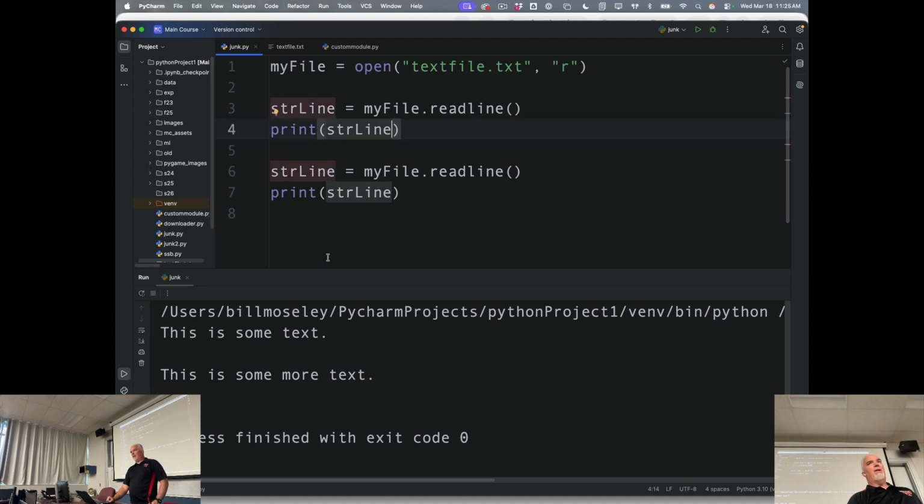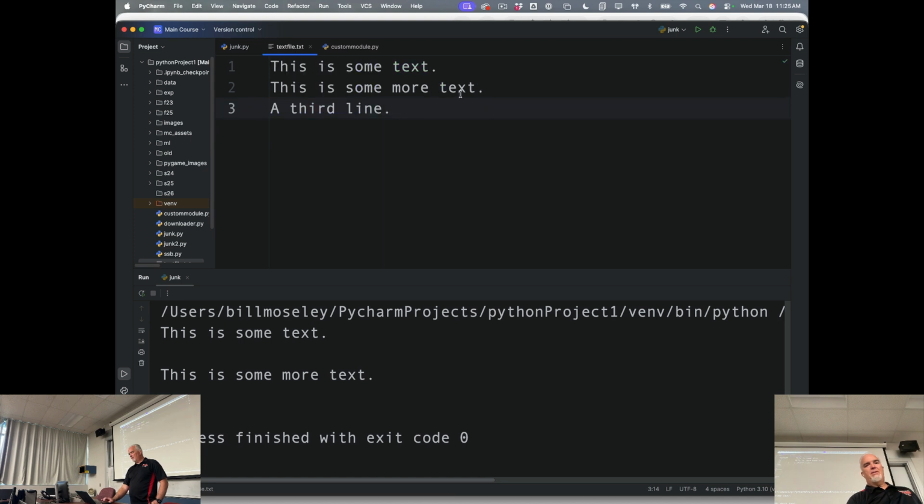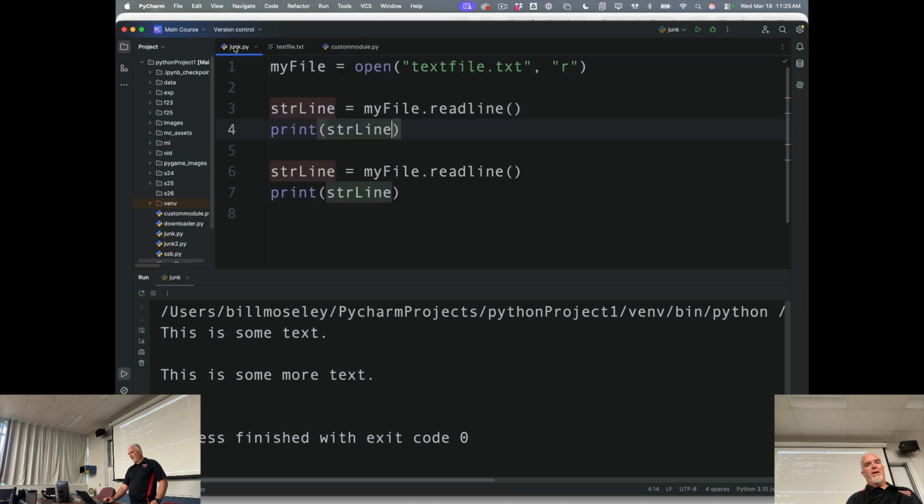Also, these lines have a new line character at the end, which you can't see because it's invisible. Because there are 2 new line characters, it prints both of them, one for the line and one for the print, and that's why you get a blank line in the output.